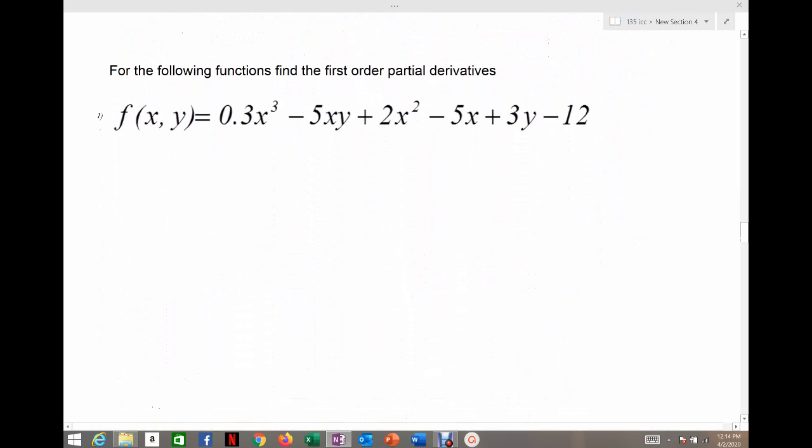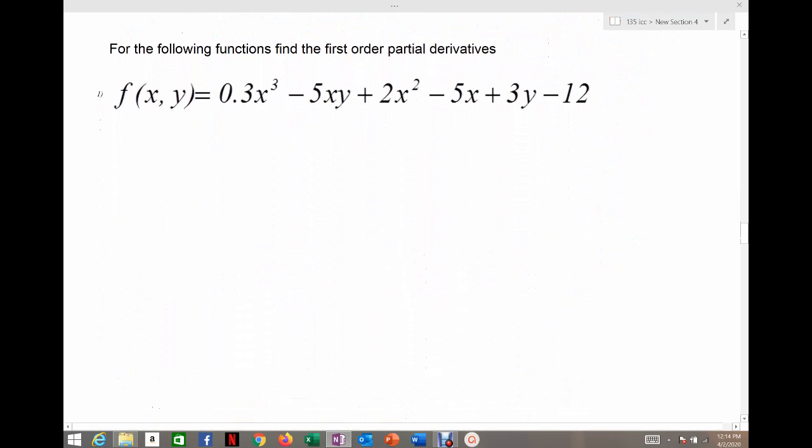Now we're just going to do a couple of simple cases and then we'll pick up some more on the next set. I'm going to do a couple of examples here and then I'm going to finish them out in my next video to keep these videos fairly short. So here's my function f of xy. Multivariable functions just have a lot of moving parts. So the change in my function with respect to the change in x, so f sub x.